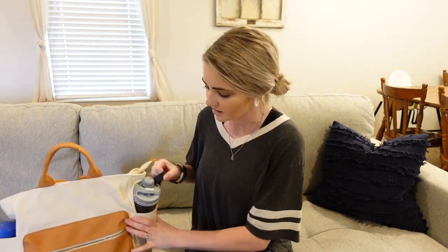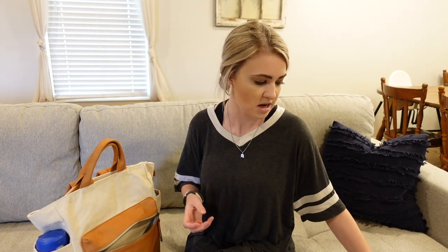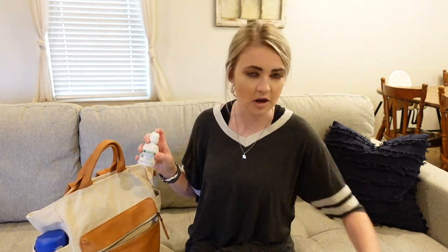I'm going to take you guys through my entire diaper bag and show you what I carry for my toddler. The first thing I mentioned was these pockets — I keep a water bottle in here for me when I'm going out, and then my son's water bottle in the other pouch. In the mom pouch, I carry my wallet, hand sanitizer, Tylenol, a mask, a hair tie, a pen, chapstick, lipstick, and a bottle of contact solution — because my contacts always seem to get messed up when I'm out in public.